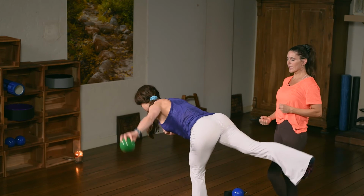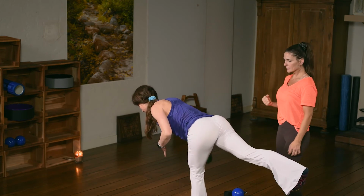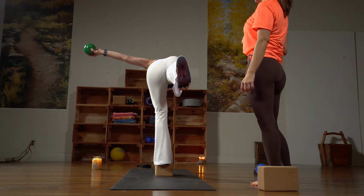Still driving that right hip down. 4. This is a beautiful balance challenge. 3. For 2. 1 more.